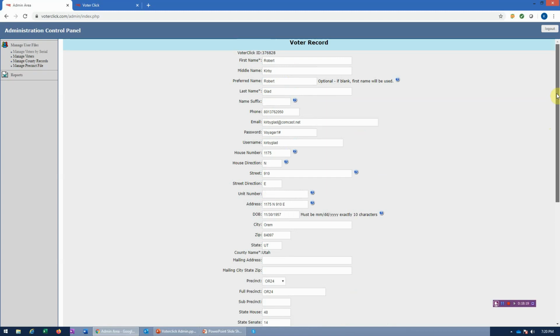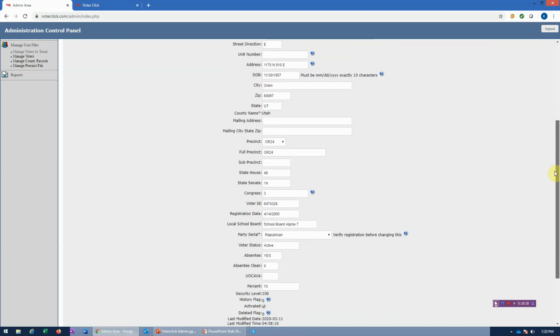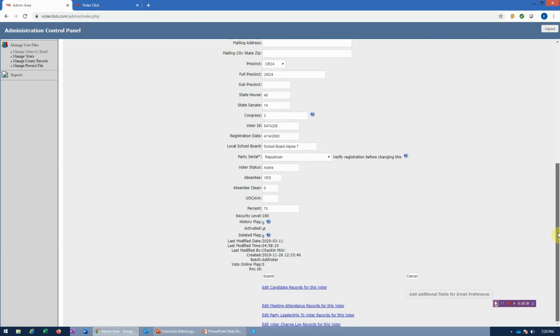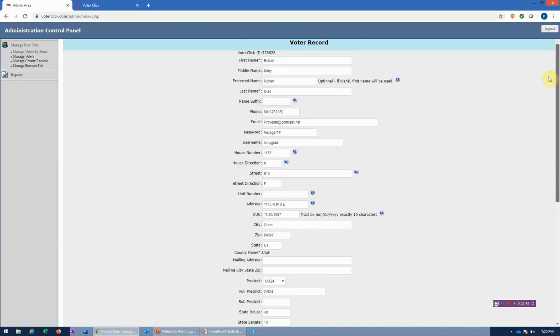So the only way that person could be allowed to be a delegate in their new location was I went in here and manually changed their name to their married name, and then I manually changed their precinct and their state house information so that they could be a delegate. So this is very, very rare, but it is here in case you need to do something like that.